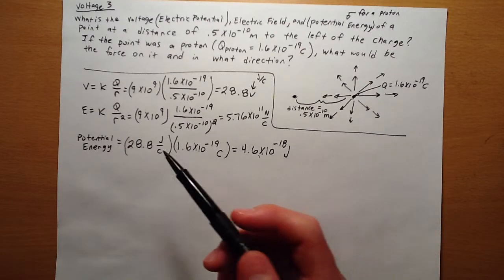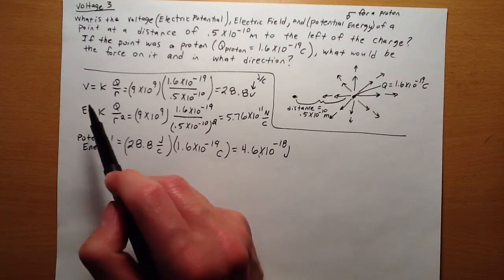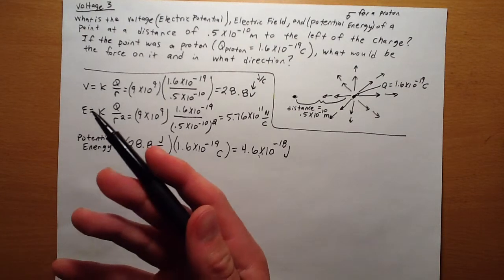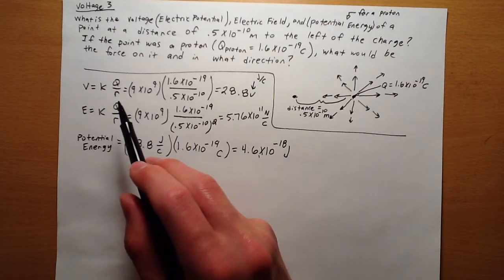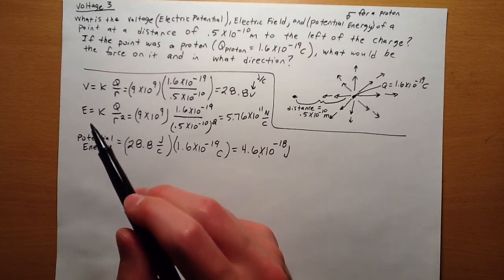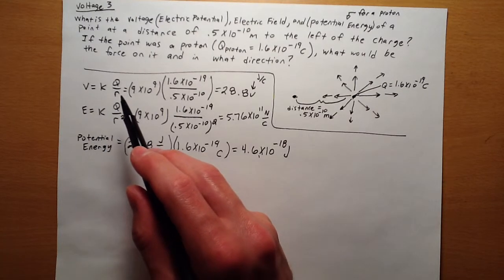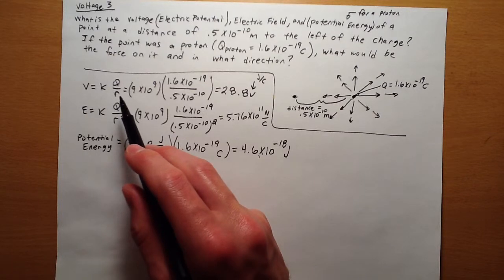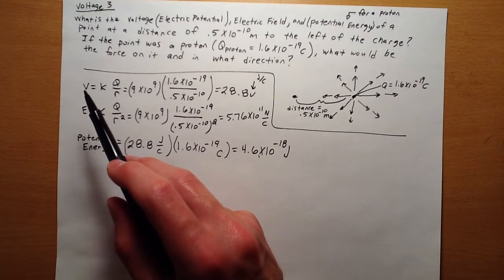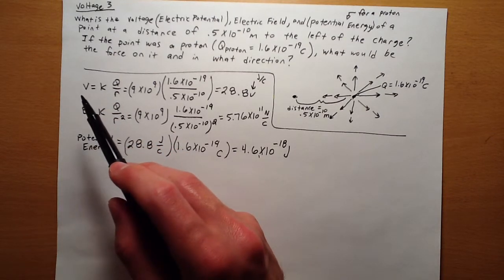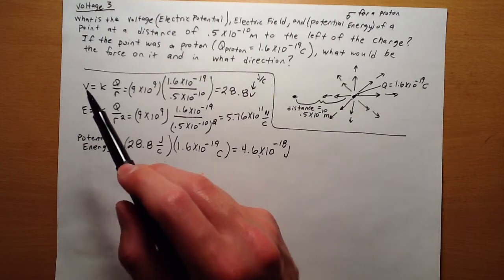But this makes sense, because look at this equation which describes potential energy per charge. If we're an infinite distance away from the charge causing electric field, R will be infinity, which means that voltage, or joules per coulomb, goes to 0, which means that our potential energy is 0.